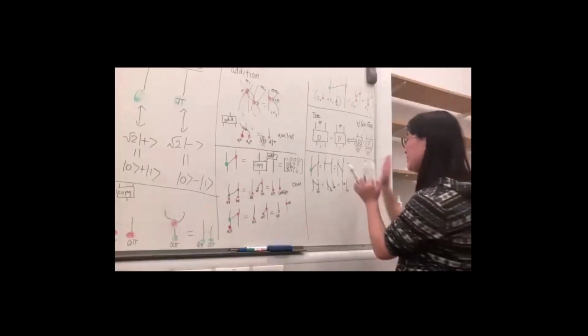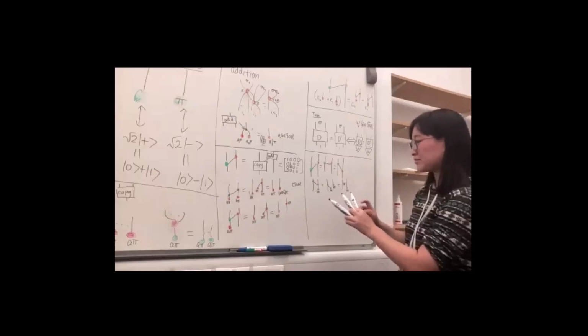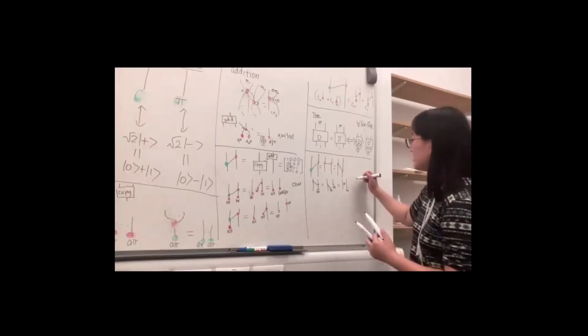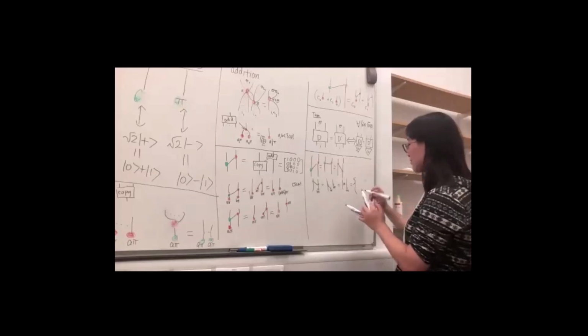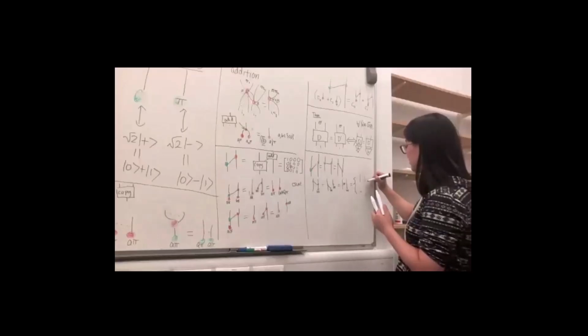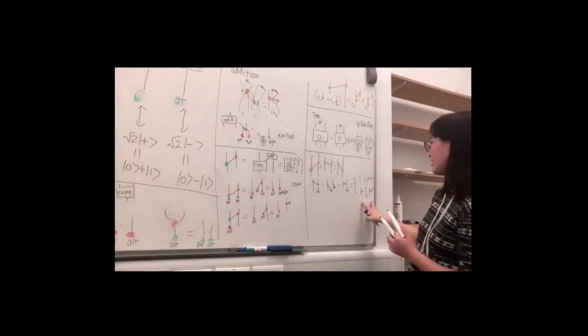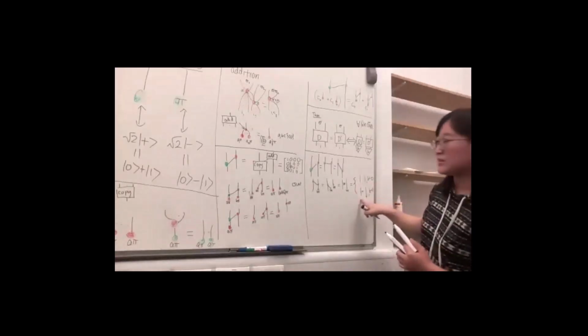I'm sorry, I'll go back a bit. There are two cases. B equals 0 is the ket plus state, and then there's identity on the control. So I'll write that. So these are the two possible cases. Either nothing happens to the control or a Z gate happens to the control wire.